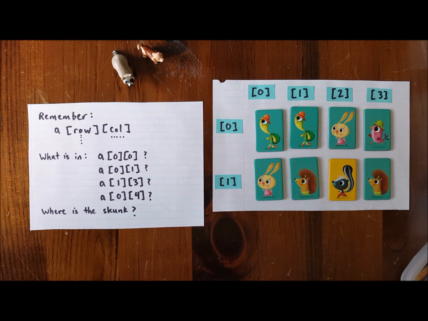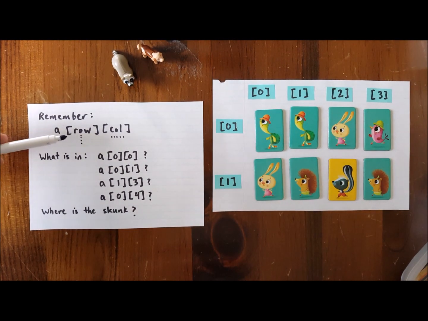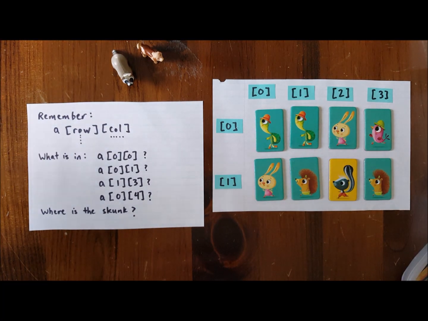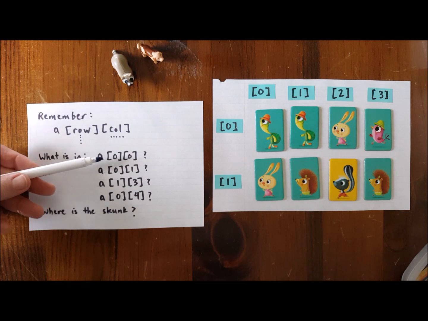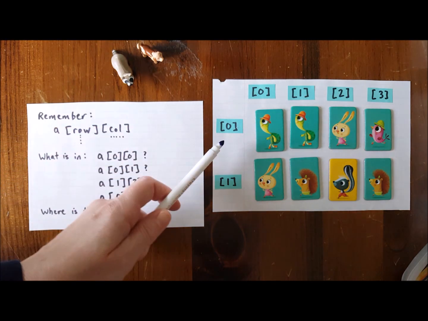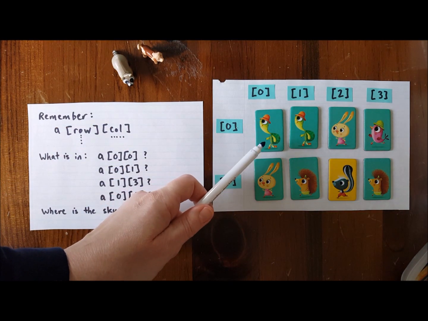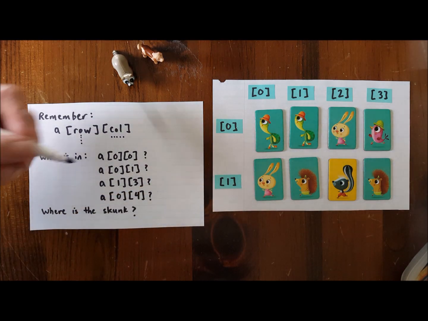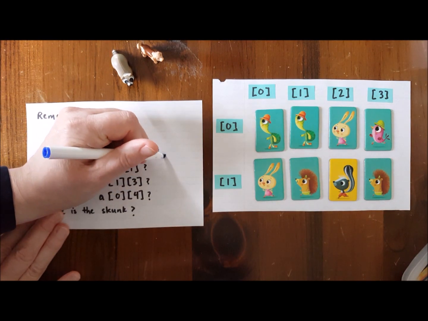So when we're placing things in a two-dimensional array, one of the things that students find really confusing is that we always put rows first and then columns second. And that's really annoying because that's backwards to the XY coordinates that you're used to from math. So just be ready, always mentally think row and then column. So the first one, we're going to first go to the 0th row and then the 0th column. So that's right here. So the thing that's in that spot is a turtle.